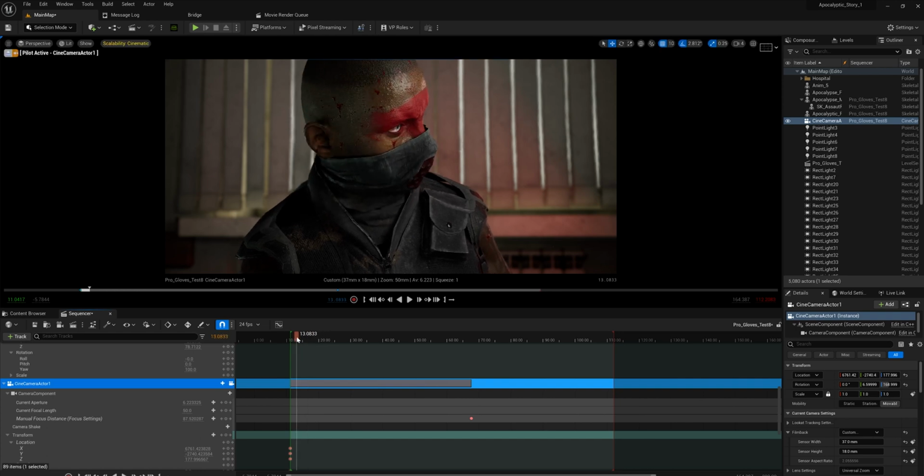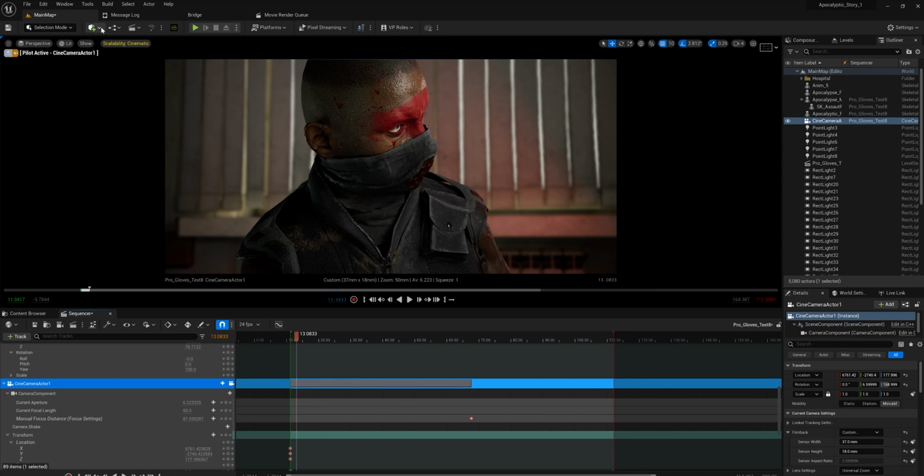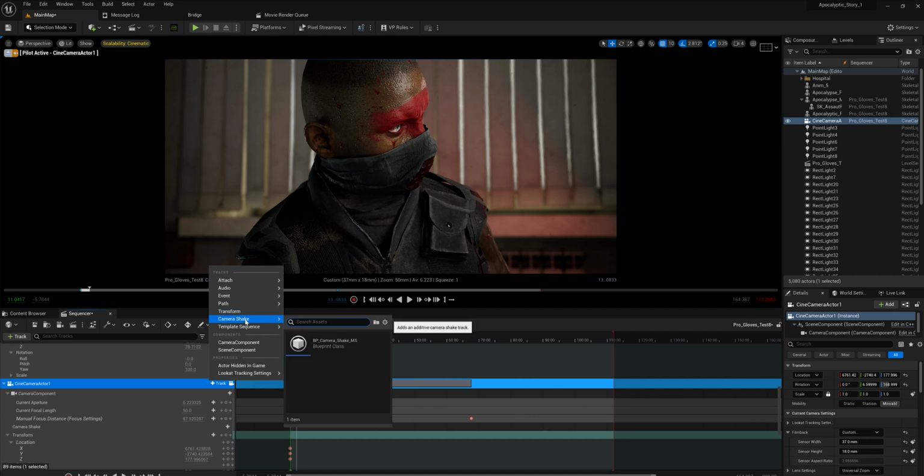That's what we're creating. So if you look in here in your camera, in your sequencer, if you don't know how to add a camera, you can go down here to your cinematic camera actor. You can add that. It's going to show up in your outliner. Then you can drag that over there, add that in there in your timeline. Or you can add track and add the camera. So from there, if we go to track, we go to camera shake.